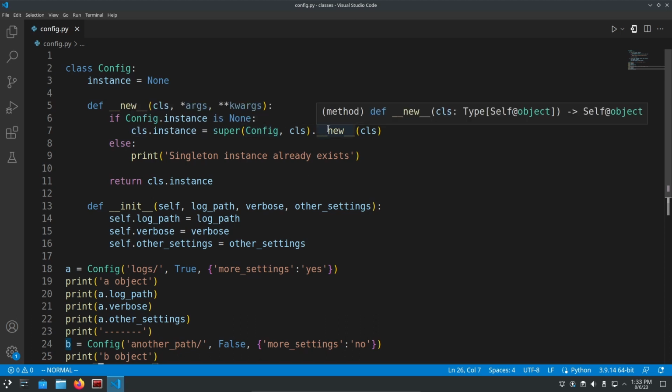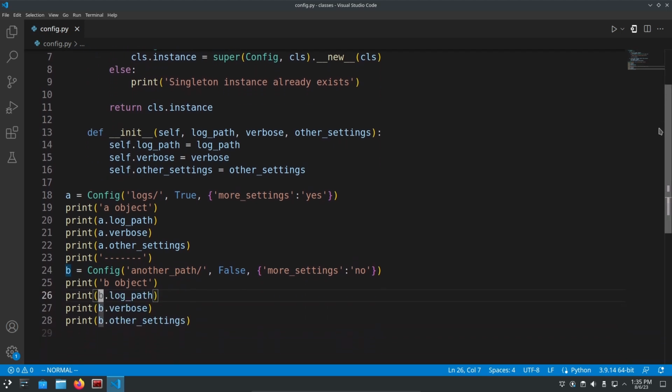Now, we'll get more into super when we talk about inheritance. I don't want to get too much into this part here because it's kind of a separate topic. We'll get into it in the next video where I start talking about inheritance, because that's where we would most often use super. But we would use it here as well when we're doing this. And then we call our init and we initialize everything.